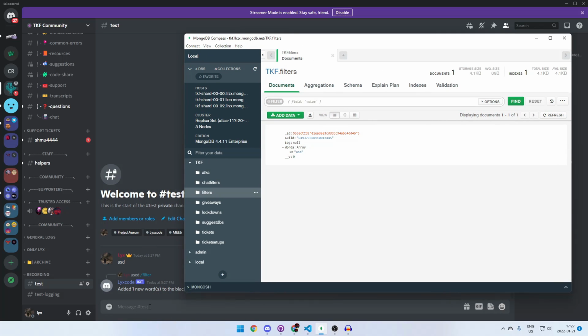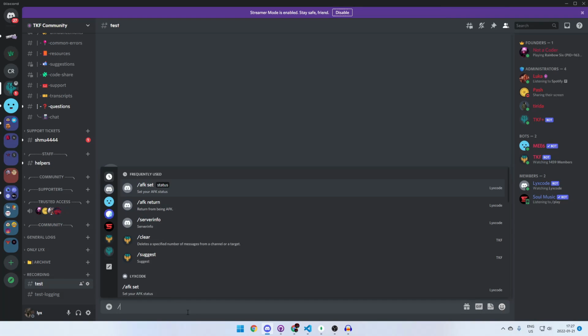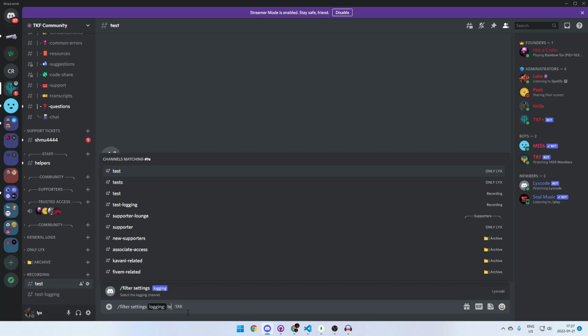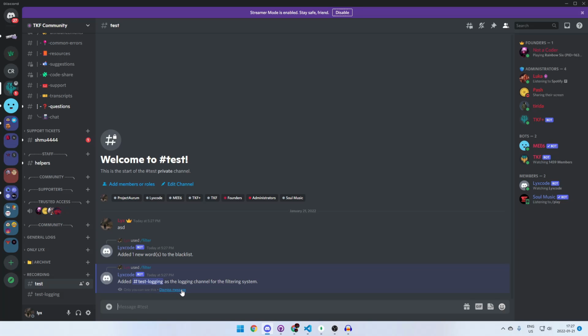Now if I type ASD, it should be deleted, but no logging is going to happen. You see no errors, but that's because we haven't specified a logging channel. So now if you type slash filter settings logging, and let's for example say test logging, added test logging as a logging channel for the filtering system.